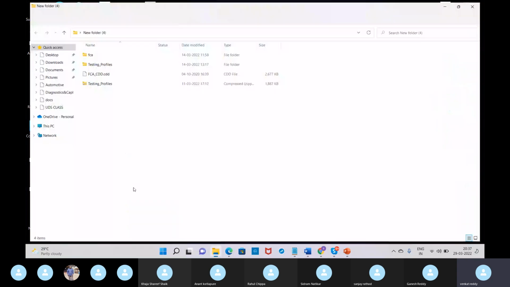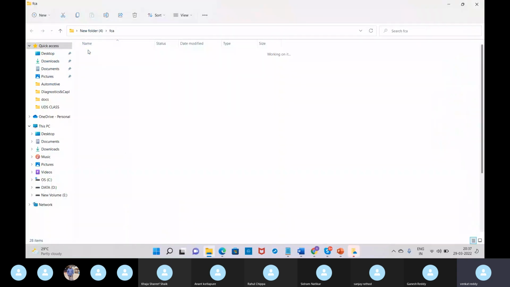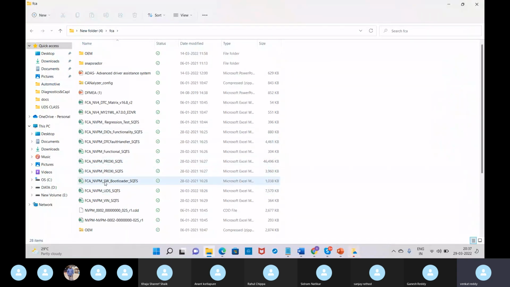See, whatever the way, guys, people should be able to understand. That's the first thing. Now I'll explain in another way. Test cases writing. This is Fiat Chrysler. Earlier I have shown the test cases for the Mahindra. This is Fiat Chrysler.